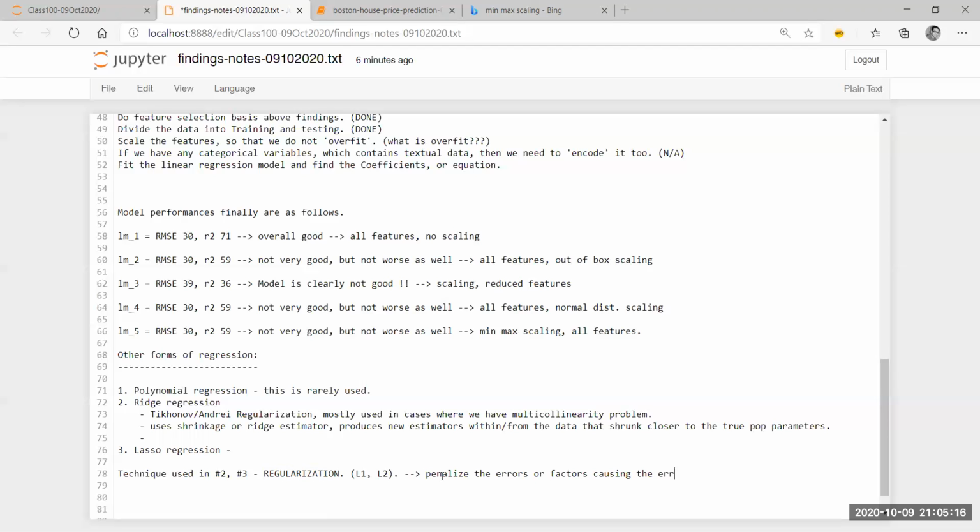Right. So what I mean by this is my final goal by means of doing regularization is to decrease the value of RMSE as much as possible. And in turn, if there is any way, I'll try to increase the R square value. And that's exactly what ridge regression is trying to do using a method known as shrinkage estimator.